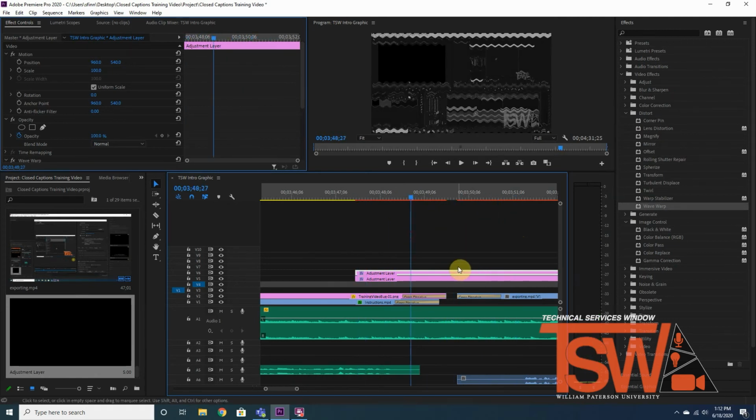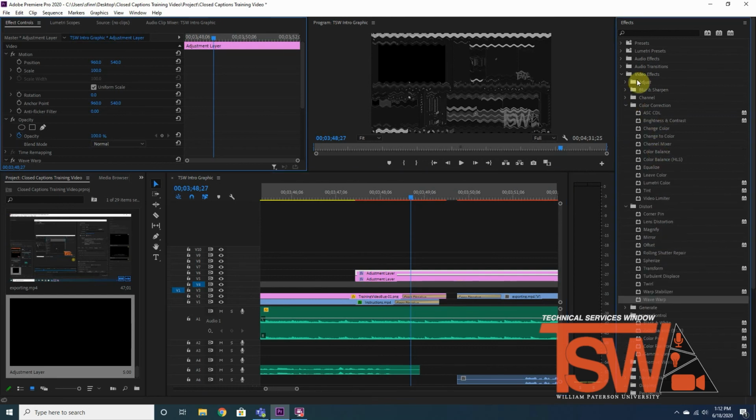One great use for adjustment layers is color correction. Let's say, for example, that an entire scene I filmed needed color correction. Instead of adjusting each shot, I can add a color balance effect to an adjustment layer to adjust everything at once, then make smaller edits where necessary. You can do this in the Color Correction tab in the Effects panel.